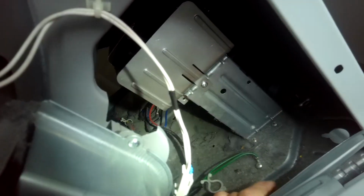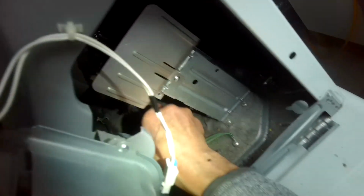We're going to go ahead and put these terminals back on. You do this from the back. You see a little better. But again, you may be able to do this whole thing from the back. It's possible. So when we hook up these wires, got these two big guys, red and blue, are going to go on the big terminals here.